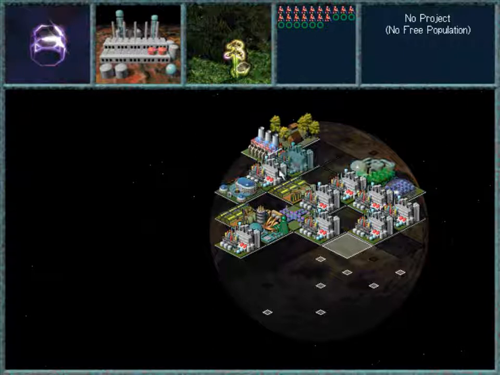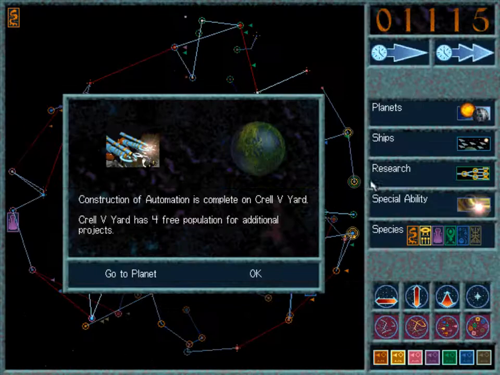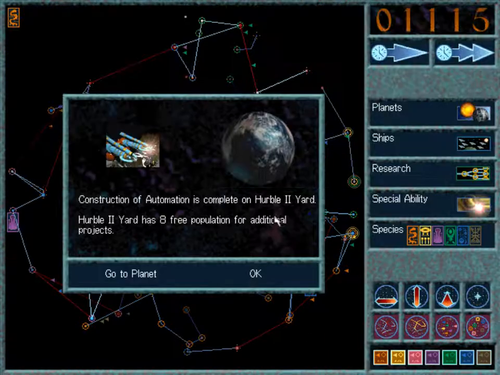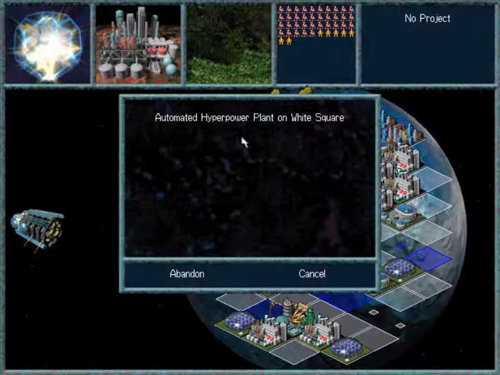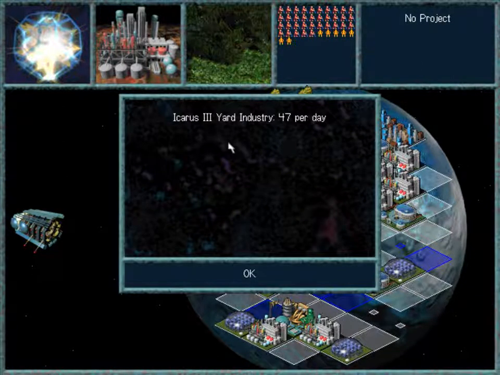Have we spoken about the cloning plant? Well, it gives two population instead of one. Very useful for a developing planet. But then, okay, I have to stop to create automation here and create some.